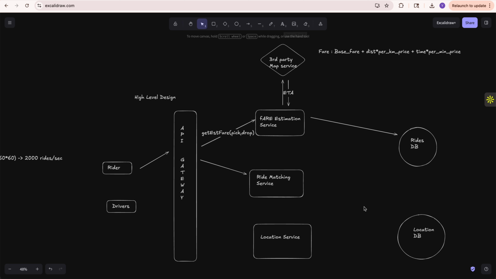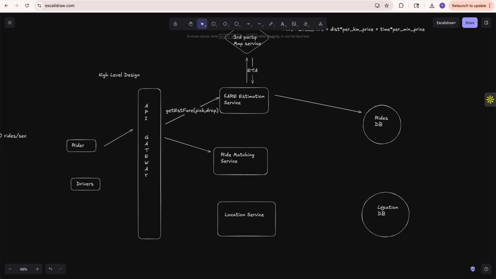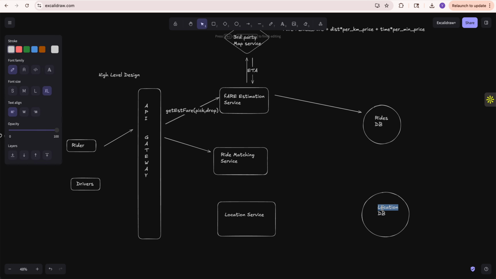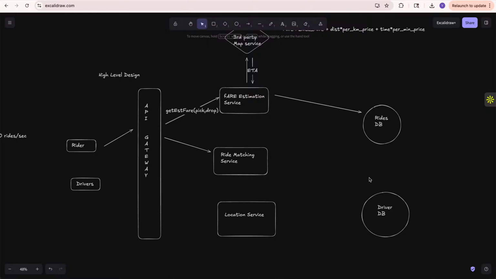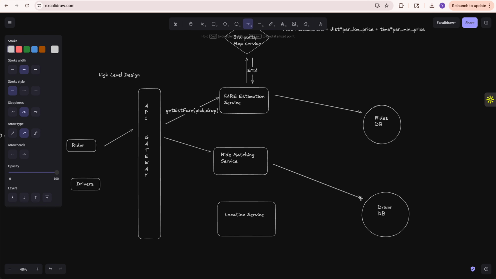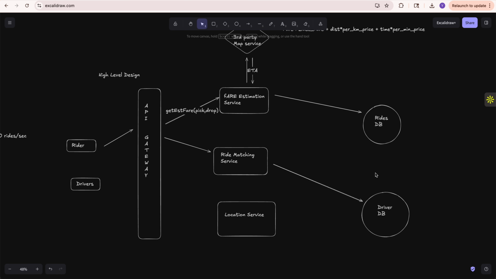Now this is the location DB that we can have. But basically, instead of a location DB, we must have a driver DB. In it we will update the location of the drivers themselves, right? So we will have a driver DB and the rides DB. Whenever ride matching comes, it will go to the driver DB and check all the nearby drivers. We can have various algorithms. We can use the nearest drivers who are in the vicinity of the rider. Based on the pickup location, we'll try to find nearby drivers within a certain radius, let's say 5 kilometers, and try to send them a request.